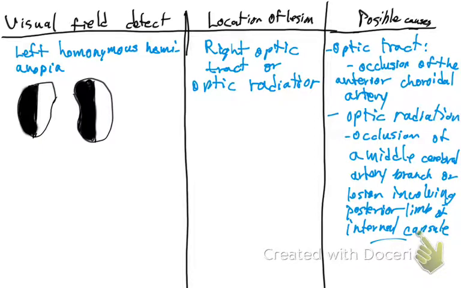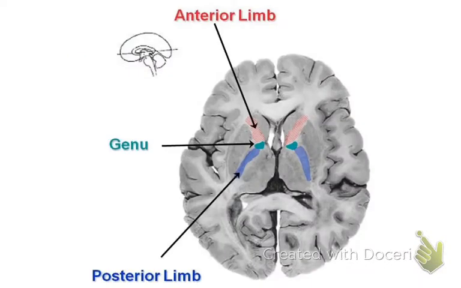It would be a good idea if we can see a picture of that. So let's see the picture. Basically this is the one here in red and in blue. Those are the internal capsule, all those colors. But the lesion that happens in the optic radiation, when it is due to the posterior limb of the internal capsule, is this one here. And basically this is another superior view of your brain.